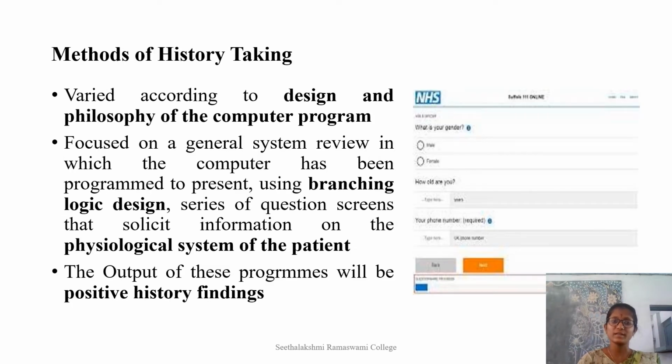Methods of history taking. Methods of history taking have varied according to the design and philosophy of the computer program. Some methods focused on a general system review, in which the computers have been programmed to present, using some branching logic design, a series of question screens that solicit information on the physiological systems of the patient. The output of these programs will be positive history findings.